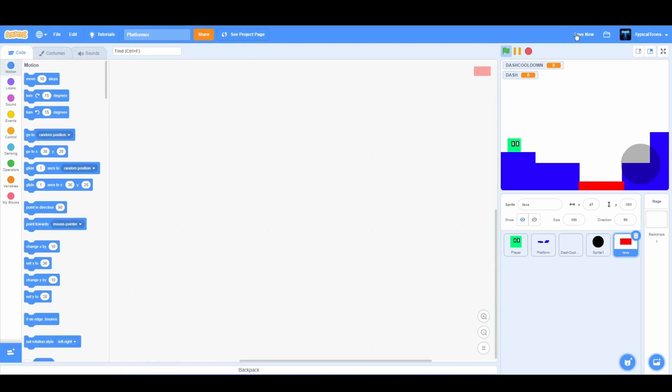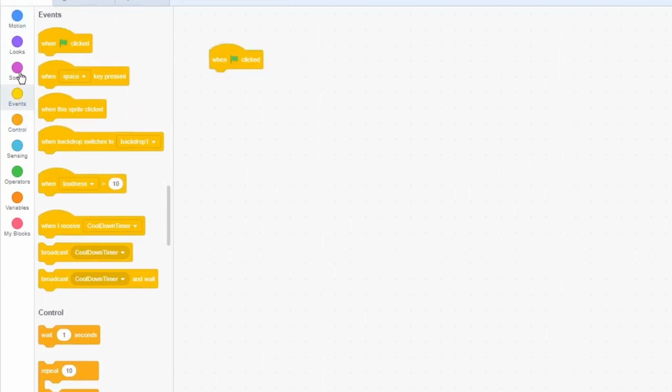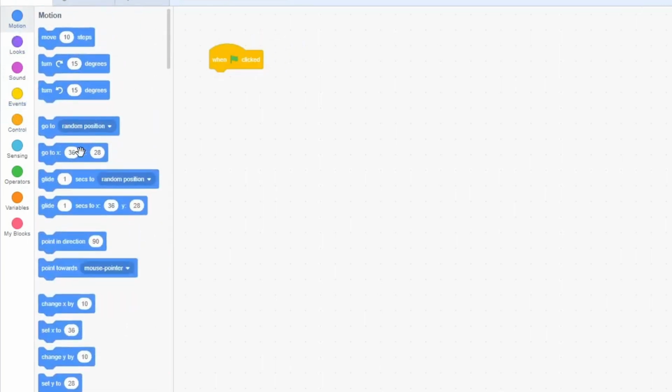Yeah, okay, now once you've dragged it right there, you can go to events, grab one green flag clicked, and go to, oh no, that's not what we want. Go to the position 43 for x and y minus 186.